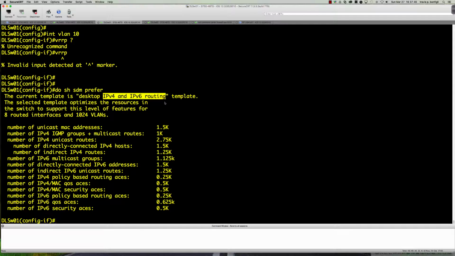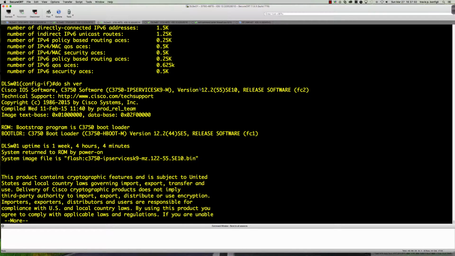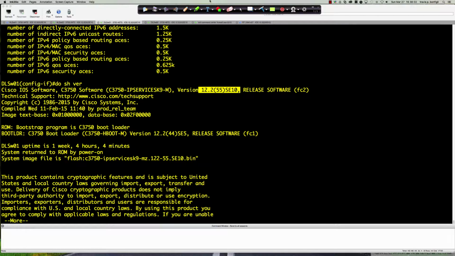So here's what I found out: ironically, Cisco did not start supporting VRRP until 12.2.58 SE.